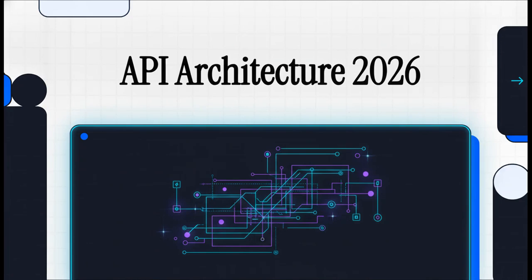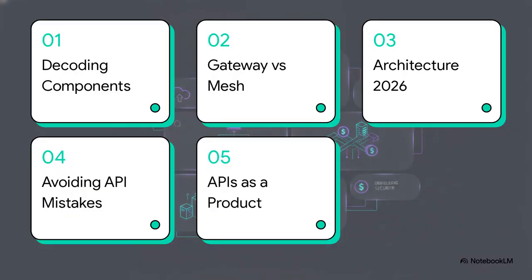Welcome to this explainer. Look, if you're building, scaling, or securing modern app ecosystems today, you know firsthand that the complexity of service communication has just absolutely exploded, right? We're no longer just hooking up a couple of back-end servers. We're talking about orchestrating thousands of microservices and AI agents across highly distributed clouds. So today, we're going to untangle this whole web of modern API infrastructure and give you the ultimate blueprint for 2026. Okay, let's dive into this.